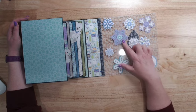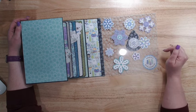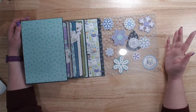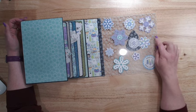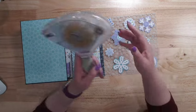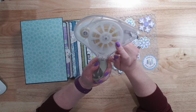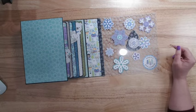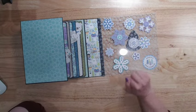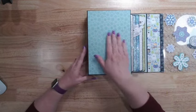The other pieces from the Mix and Match Snowflakes are on the back, and then corresponding snowflakes just to hide the adhesive, which I will say with the Snowflake Acetate, you don't really see it, especially if you use clear. I used the ultra strong for the Easy Runner Grand Tape Runner, also available at Country Craft Creations. I really didn't need to do that, but I wanted something a little bit different. And then this is from the This and That sticker sheet.